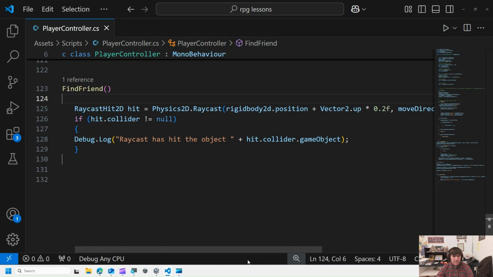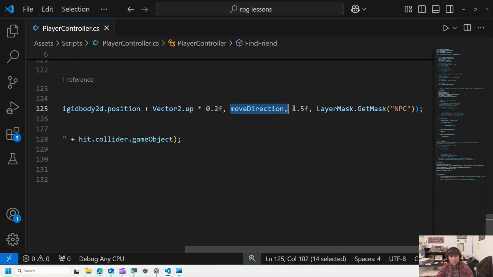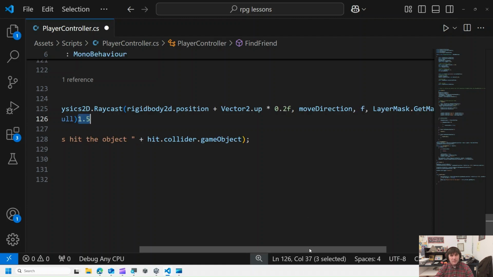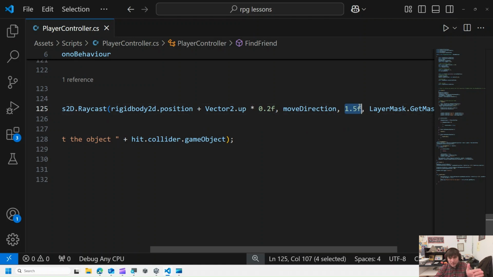So we're going to set up and say, starting off where the player is a little bit, that's kind of the top of the player, create a ray that starts there, goes in the direction the player is facing, and goes a certain distance. Like in the written instructions, we're making the assumption that our character is not screaming. So this 1.5f is related to how far we want the ray to go.